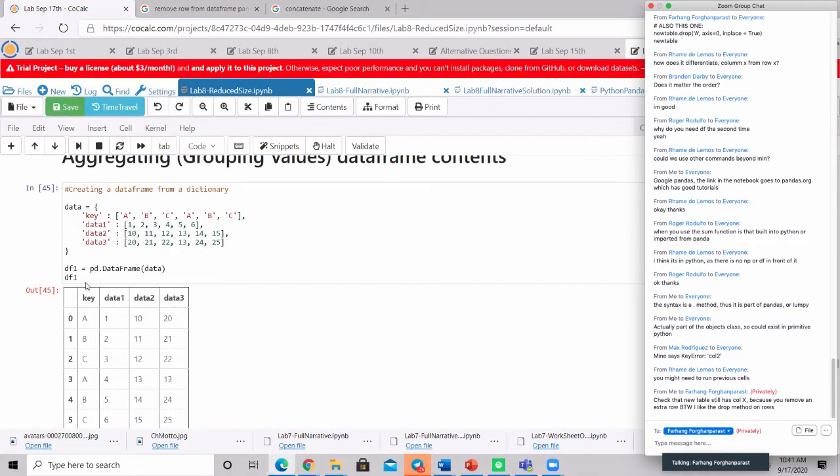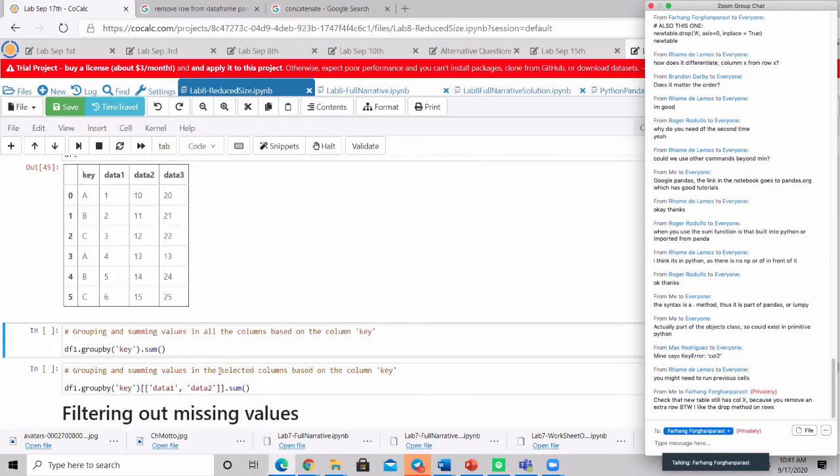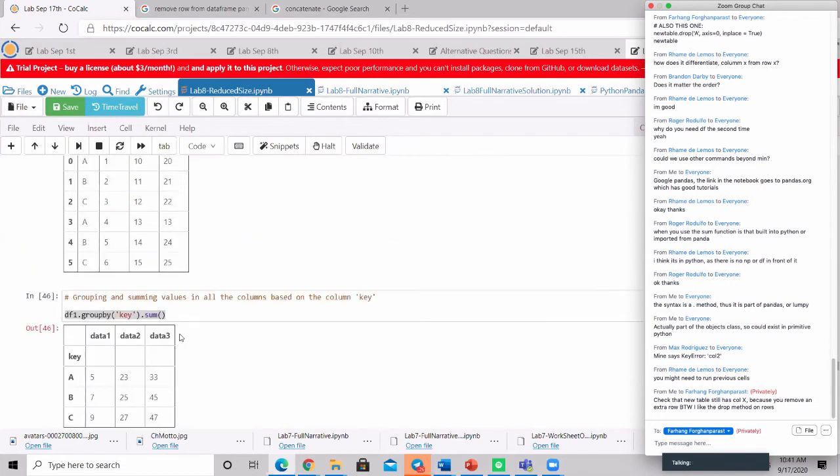The first one is key, the second one is data 1, data 2, data 3, and then all the contents. Then let's say that I want to group and sum all the values in all the columns based on the column key. So let's run this and let's look at what is happening.